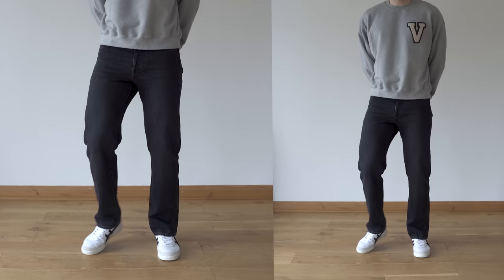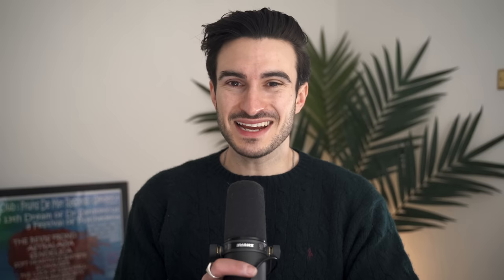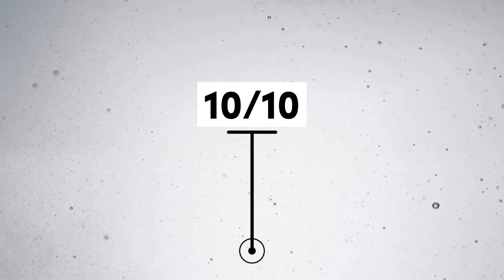I'm 100% going to be keeping these. I love the cut, I love the length of them, the bagginess is perfect, they're comfortable, and they fit me really well in the thigh area, which is an area that I struggle with with jeans. So yeah, I'm really happy with these. And I'm sorry to say again, but to the button haters out there, these have got a button fly again. So I'm going to give the Acne jeans a 10 out of 10. I can't fault them — they're spot on for me. They are a little bit expensive, so that's where I could fault them. But yeah, acne fanboy, 10 out of 10.